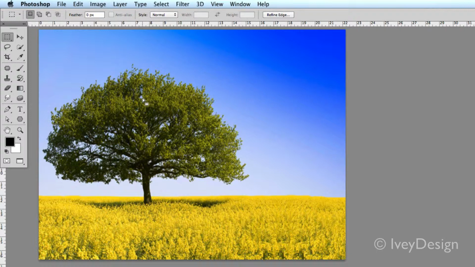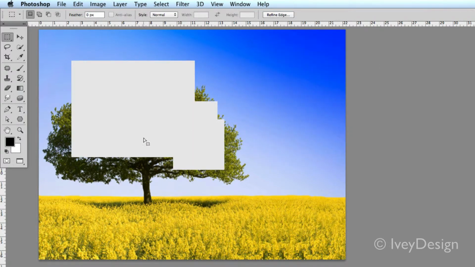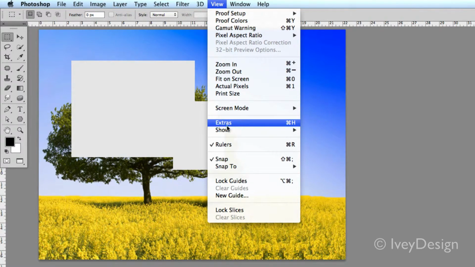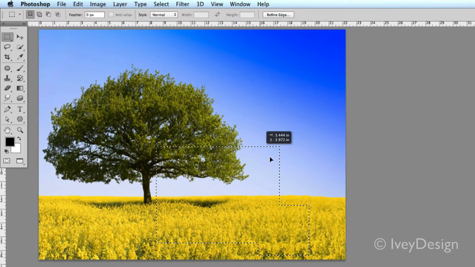but it's hidden. Command H stands for hide. So if I was to hit Command H again, I can bring back the selection that I have. I'm not deselecting it. If I was to say fill it in with a color, I can say OK, and it fills in the area that I had selected already. If I was to, however, click off to the outside of it, it will deselect it and go back into my normal Show Extras mode. So that's a quick tip for showing and hiding and deselecting certain areas.